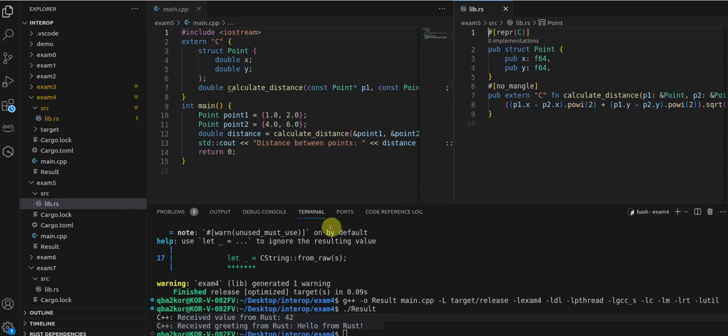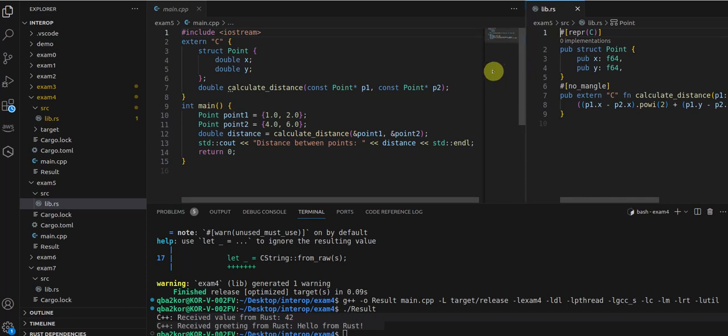If I go through the code, here calculate distance computes the Euclidean distance between 2 points, as we can see here. Yes. This calculates a Euclidean distance and then it returns the output.